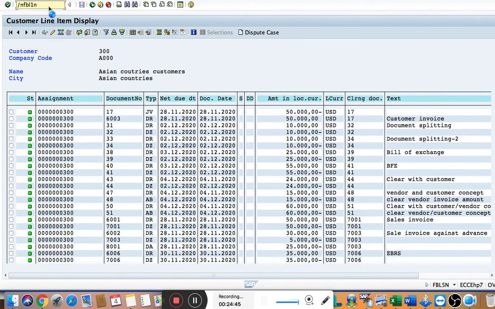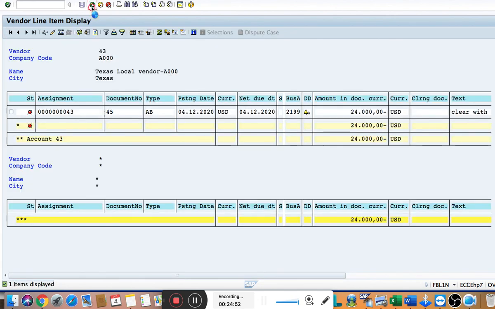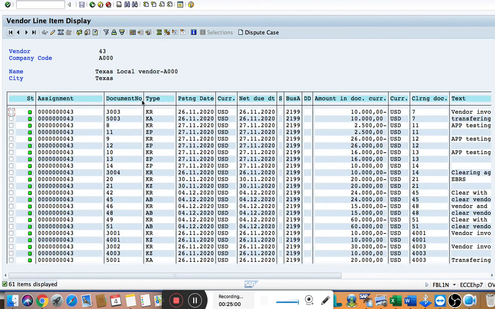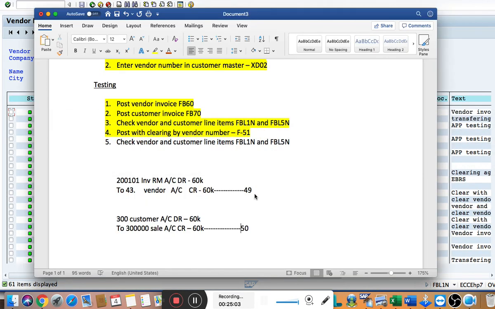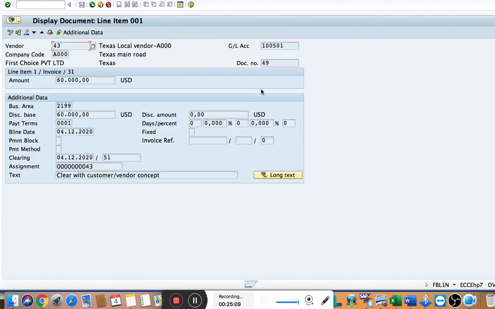And the vendor line item, sorry, select cleared items and execute. My vendor line item is 49. I will show you this.